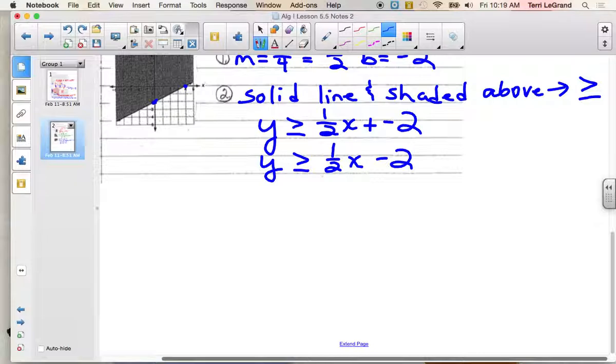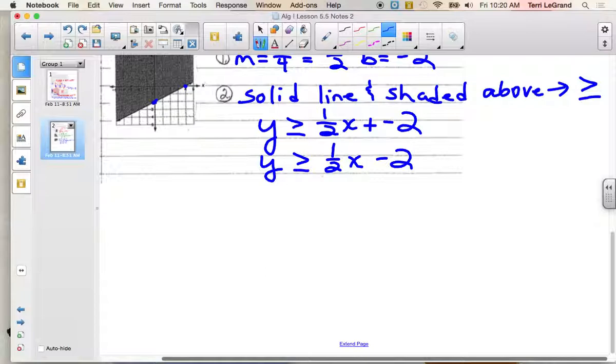How would that check problem work? You pick a point from the shaded area and you substitute it for x and y. Okay. So that inequality is true. And what would we be testing there? This is what Todd said: pick a point from the shaded region, substitute it in, see if it makes it true. What are we actually testing there? We are checking it with an ordered pair, but we're testing to see if we have the inequality symbol correct, aren't we? Is it greater than or is it less than?